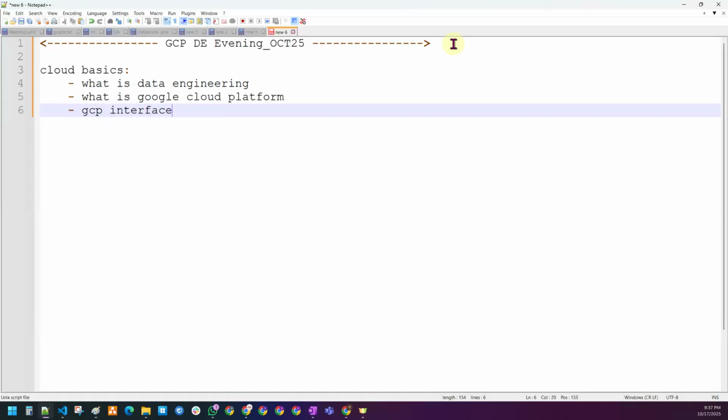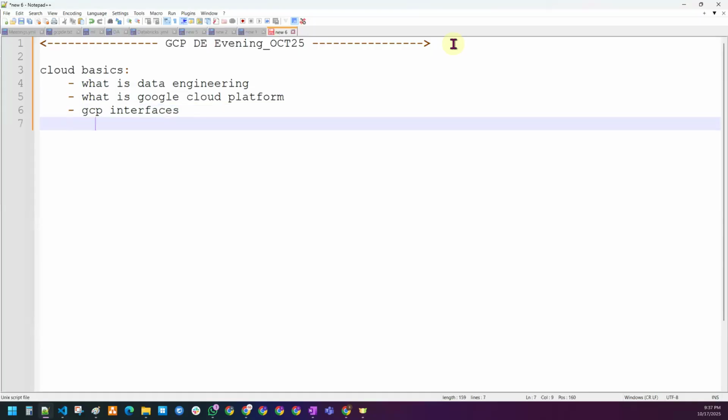Can you guys tell me what the GCP interfaces are? Yesterday we have seen about it, right? Can you guys tell me what those are? One is Cloud Console. Exactly.